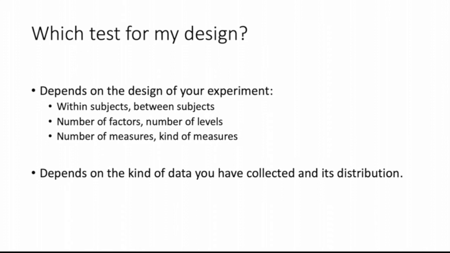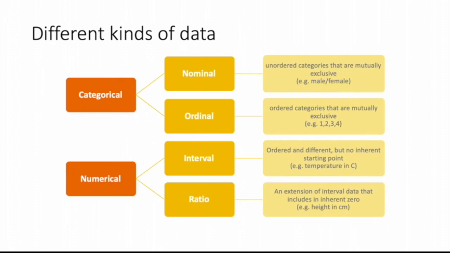But one thing you really need to keep in mind is that there are different types of data. They can be grouped into two very broad categories. One is categorical data. This can be divided into nominal and ordinal data. So nominal data is data that is not ordered and that is organized in categories that are mutually exclusive. So whether you are male or female, there's no order in whether one comes first or the other, and they are mutually exclusive.